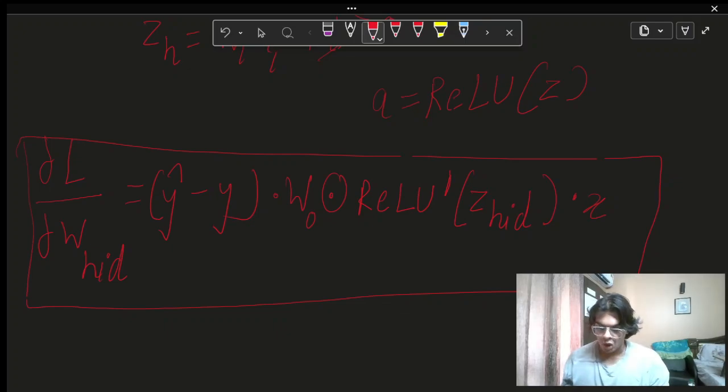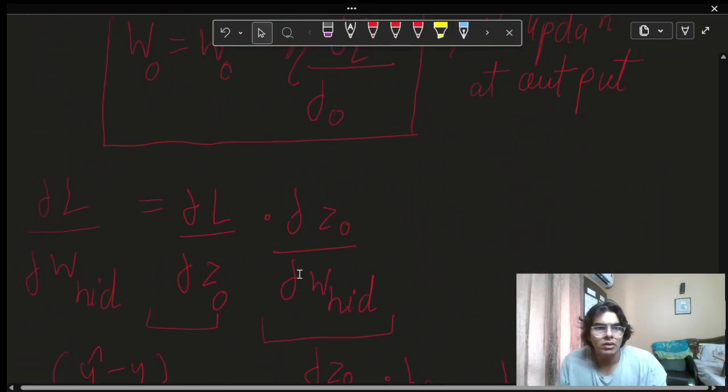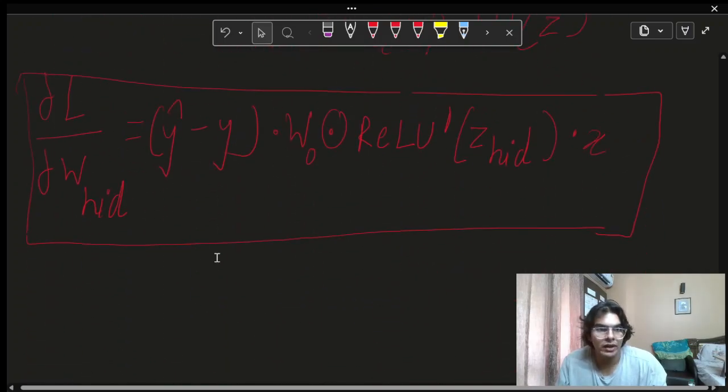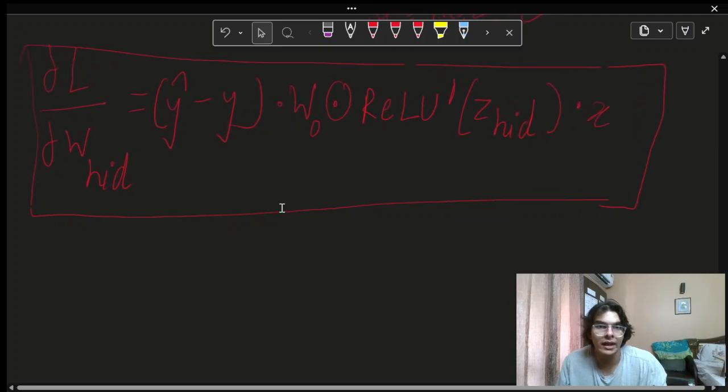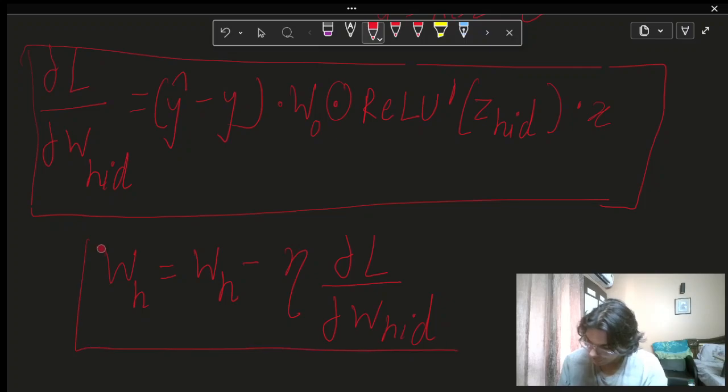So we have got the loss with respect to the output, and the loss with respect to the hidden layer. This is how the weight updation happens for the output layer. And now since we have this gradient for the hidden layer, we can do the weight updation for the hidden layer as well as part of our second step. The weights of the hidden layer are updated in the same manner. We give it a learning rate and then the value of the gradient that we just calculated above. The main formula for weight updation is this formula right here.